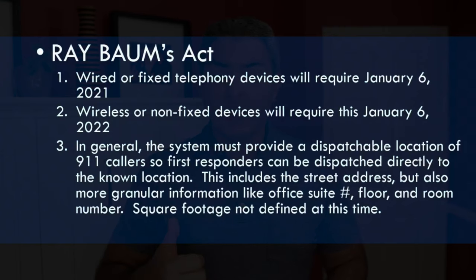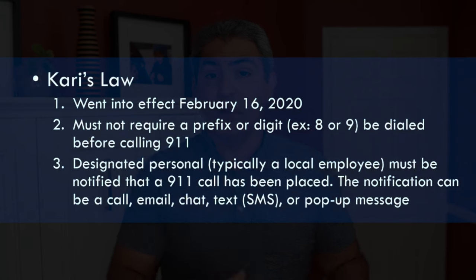Well, it turns out that in the United States there are two laws: Ray Baum's Act and Kerry's Law. These laws mandate that every PBX, whether it's a cloud PBX or on-premise, has 911 capabilities according to the rules of these laws. So you're obligated to make sure that your Microsoft Teams phone system abides by these rules. Of course, you also care for the well-being of all your employees, and those laws are in effect right now.